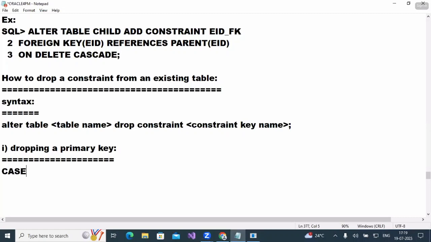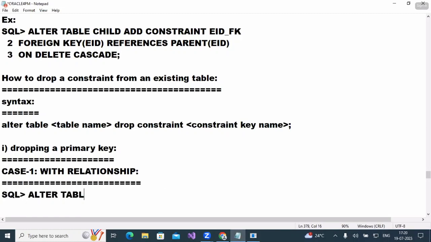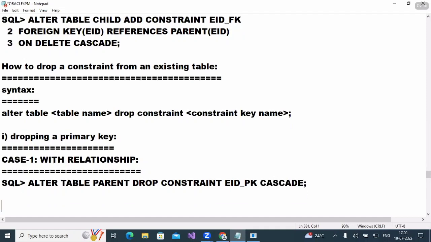Here are the cases. Case one, with relationship. What is the example of with relationship? Alter table parent, drop constraint, constraint key name EID underscore PK, and we need to use cascade.